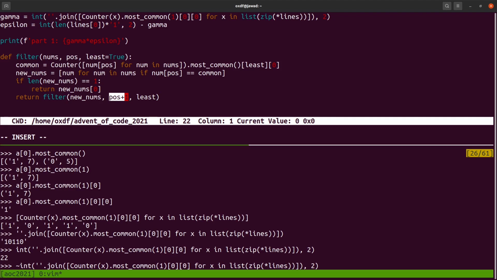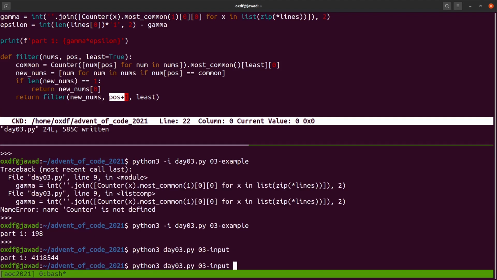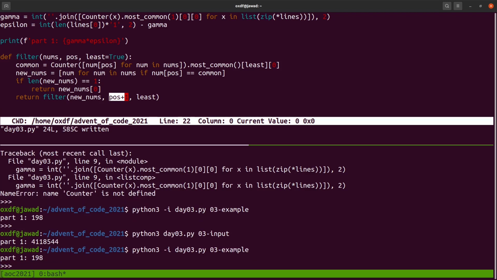So to test this, we're going to get interactive again, because that's how I roll here. Day 3 example interactive. Okay, so if I call filter on lines, I believe it was.